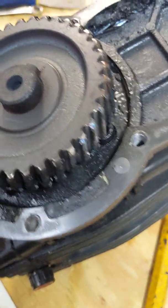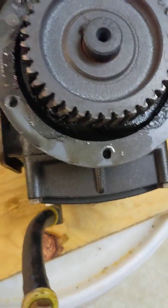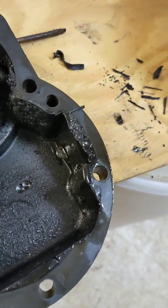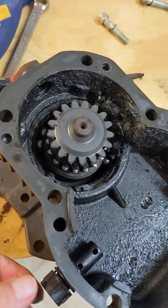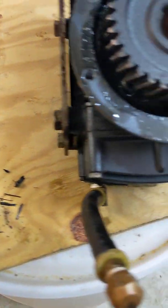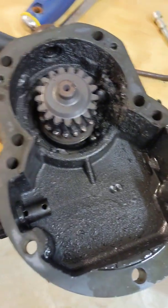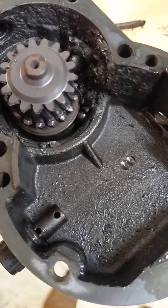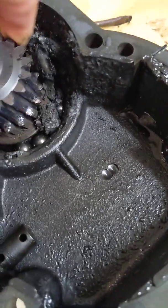You can see the gears themselves have been chewed up by the bearings and pieces coming out. This thing has probably been making noise for some time. As we say, if it doesn't sound right, it probably isn't right — there's probably something wrong. You're simply not going to be grinding all that metal without making noise. This thing had no oil in it, dried up.